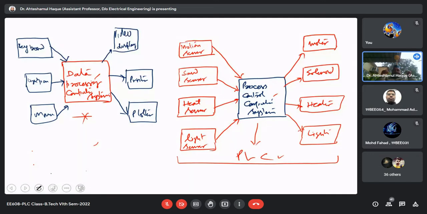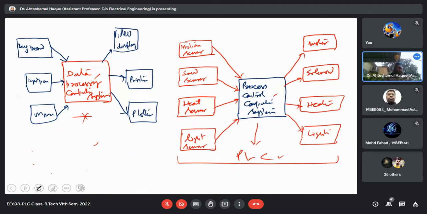And फिर उसके बाद जो भी प्रोग्राम आप उसके अंदर लिखेंगे, based on that program, it will give the output. So whether you are controlling the motor operation, या आप रिले के सोलेनॉइड को कंट्रोल कर रहे हैं, या किसी हीटिंग एप्लीकेशन को आप कंट्रोल कर रहे हैं, या किसी लाइट को आप डिम कर रहे हैं, या कुछ भी मैन्युफैक्चरिंग प्रोसेस आप कंट्रोल कर रहे हैं, तो ये उसका आउटपुट होगा। It will not be a screen, and it will not be a printer, it will not be a plotter. So it will be basically physical object which you are controlling through PLC. Right? So that's the difference between input output of a computer and input output of a PLC.